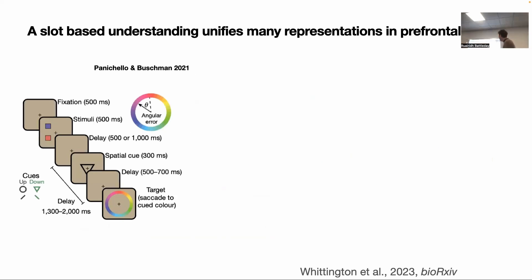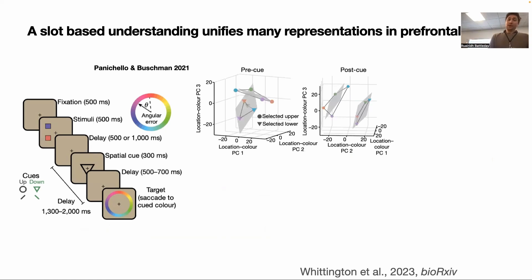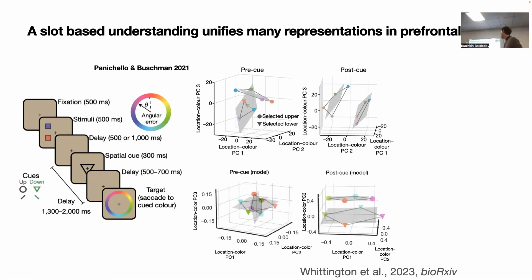This is not just one task we see it in. We see it in another task. Here's a pretty cool task. Now we show you two stimuli, one on the top, one on the bottom. And then we give it a cue. I want you to tell me, then the cue, then these objects go away. And then I give it a cue. I want you to present me the top one or the bottom one. And the monkey has to choose what goes on. What they discover is before the cue, these two things are represented in orthogonal subspaces. And then after you see the cue, they're represented in parallel subspaces. That's the data. And again, if we train these models, that's exactly what happens. And that's because the model is that there's just two slots here. There's a slot for the top, slot for the bottom. And then whenever you're trying to read out, you just rotate the thing into a readout slot. Perfect. Captures all of that data.